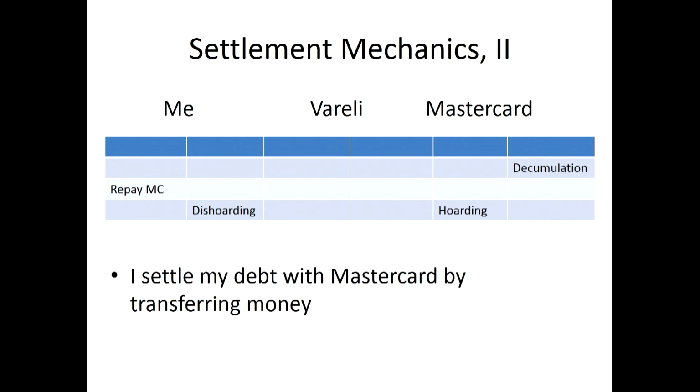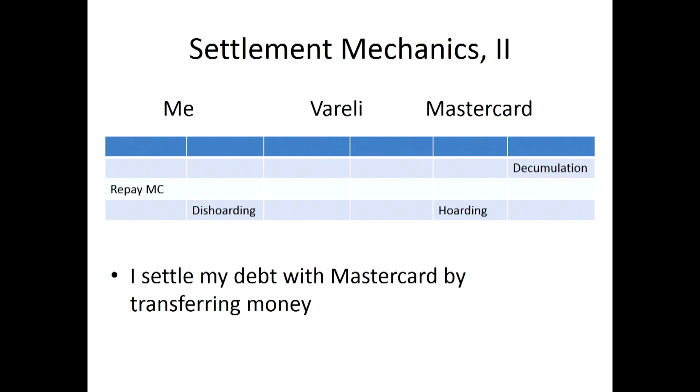And the next step is me, okay? Maybe at the end of the month when I get my MasterCard bill, and typically the bill says your minimum payment is $25, even though a typical MasterCard bill for me might be $1,500. As a good economist, I try to pay it in full every month, okay? Because the interest rate is very high if you don't pay it in full. MasterCard would like you not to pay it in full so that you incur these interest rates.